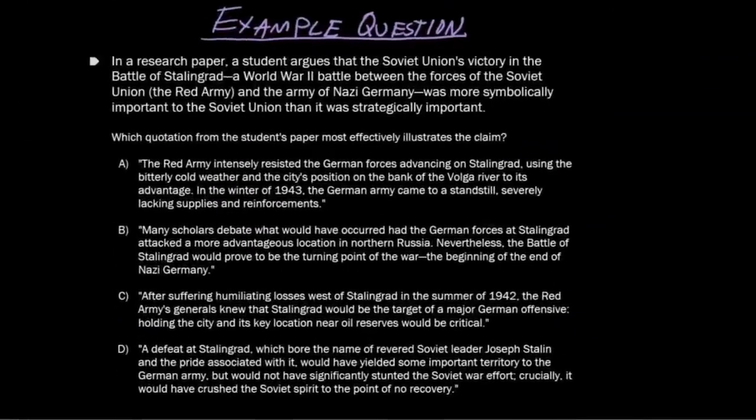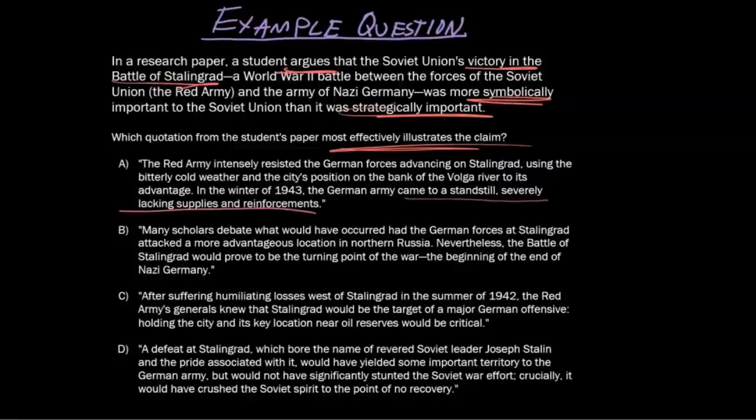In a research paper, a student argues that the Soviet Union's victory in the Battle of Stalingrad, right, we're going to have a little bit of a non-essential phrase here, which is something we're going to get to in boundaries, was more symbolically important than it was strategically important. So his argument, if I could characterize that argument in just three words, is symbolically, not strategically, okay? So, which of these quotes is going to effectively illustrate this claim? Let's take a look at this.